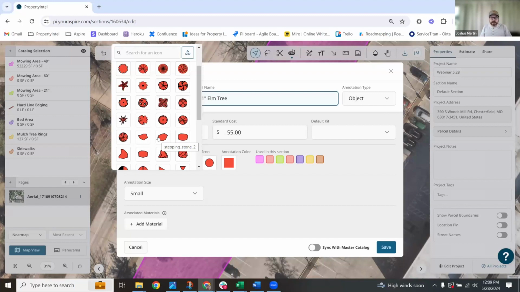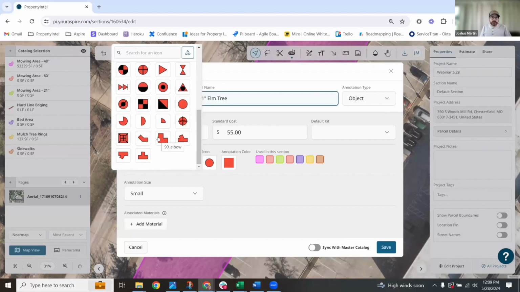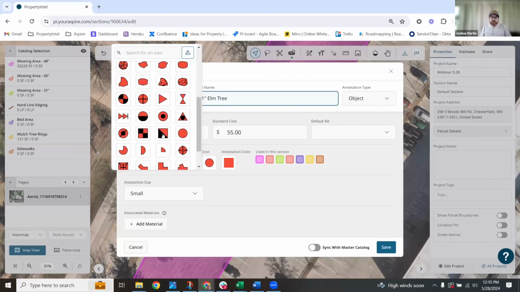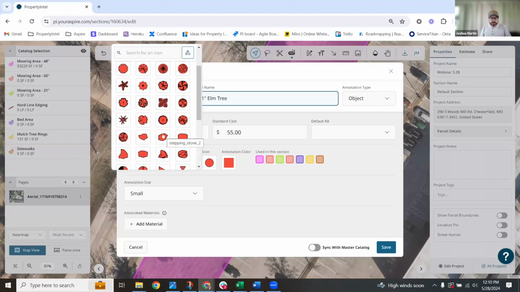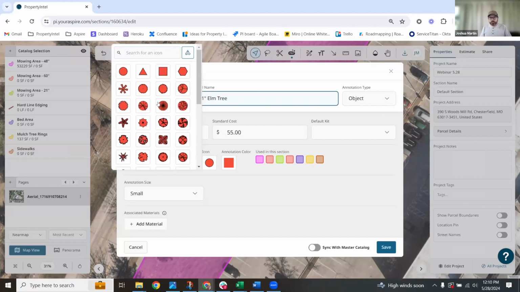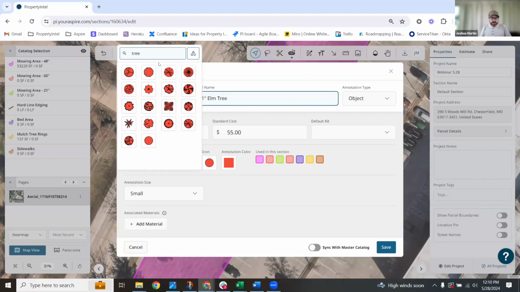One of our core values behind PropertyIntel is keeping it simple so that you can do this work quickly, but this definitely unlocks a lot of new options for you to be a little bit more creative on the plans you're doing, whether that's takeoffs or measurements on the side, or some light design work within PropertyIntel. These definitely help to have greater clarity with what you're doing. With the addition of a lot more symbols, we have included an ability to search. And so you can do keyword searches like this by tree, but then you can also filter by category.